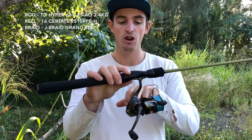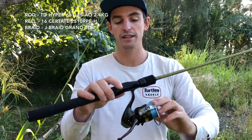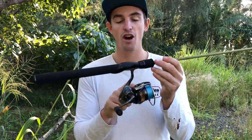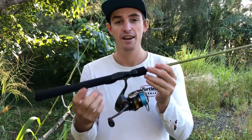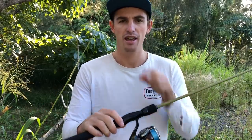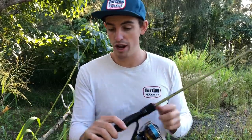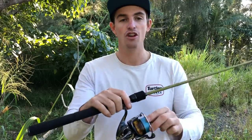The only problem is I have zero brim crankbaits — it's not something I go out and spend $18 on. I probably should get some because it's a technique I've never done before. They didn't send a reel for this one so I've paired it with my old Daiwa Certate 2510 RPE-H — the high speed 25 size. The old Certate, not the new one — and honestly a high speed reel isn't ideal for a crankbait rod.